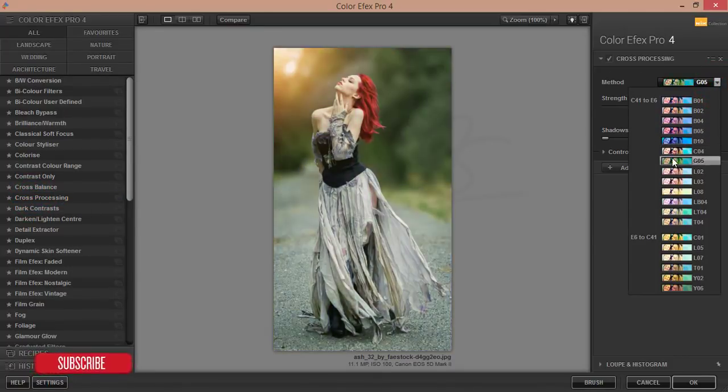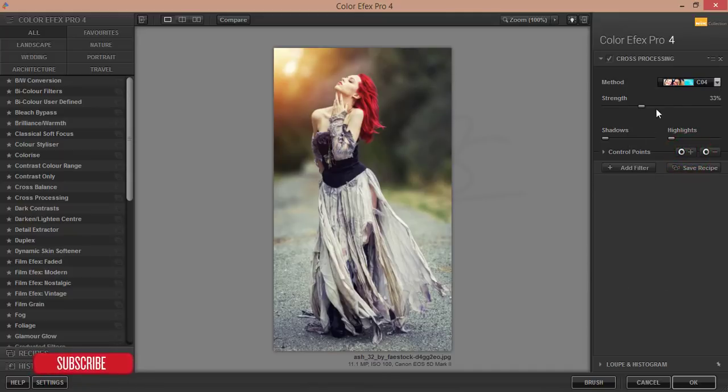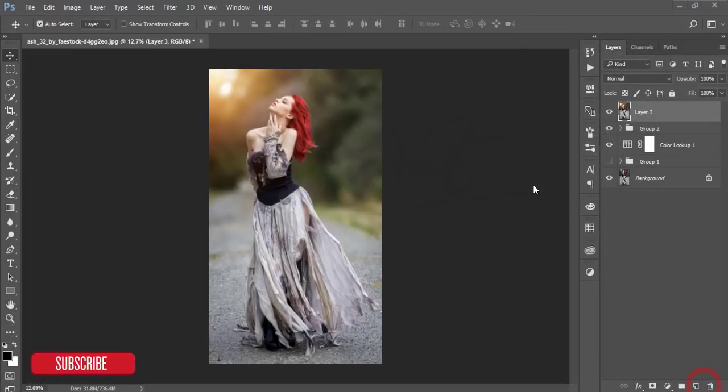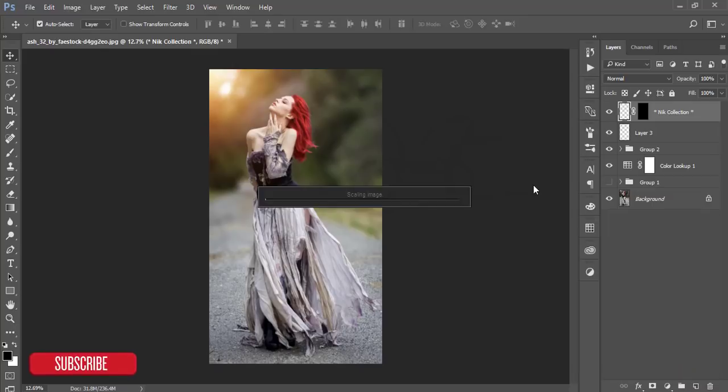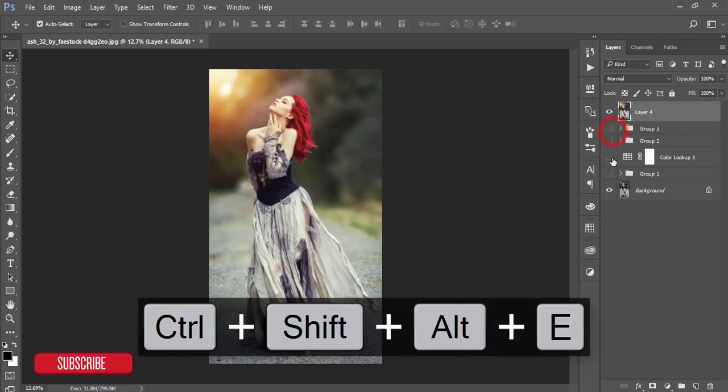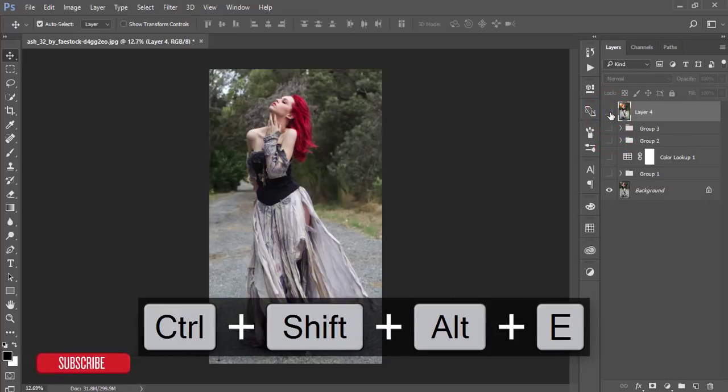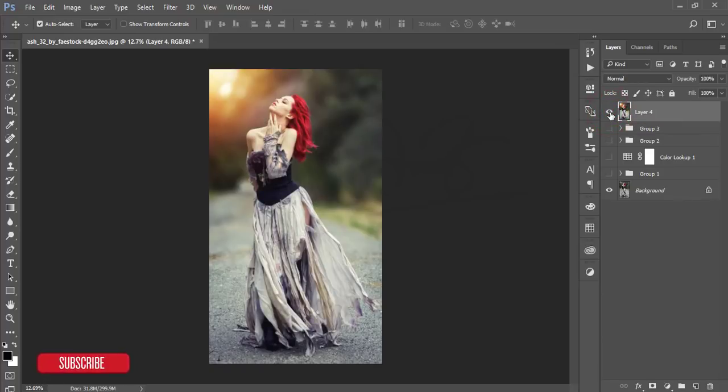You can use one of them. Okay, this one, or you can apply any of them. I think this one is good and hit the OK button. You can control the strength and the shadow and highlights and hit the OK button. Okay, that's nice. And select all layers, make a group, merge it. Let's see what the previous one was. This one is the non-edited photo and after editing you are getting this type of output from this photo.